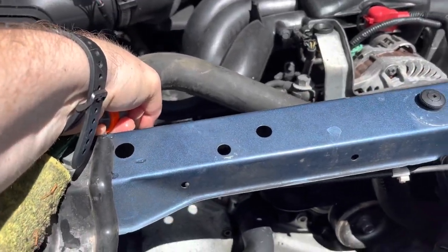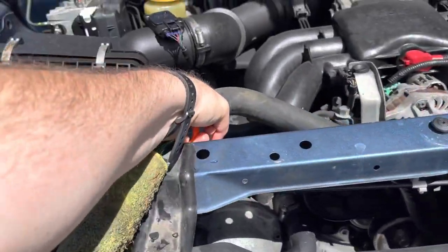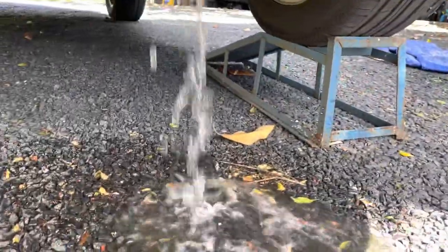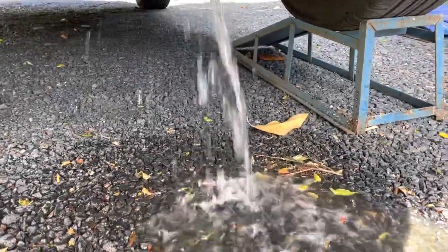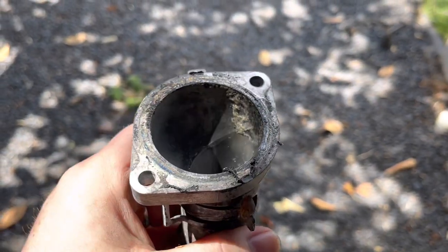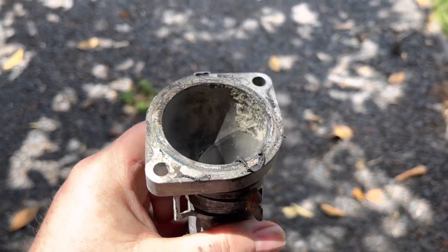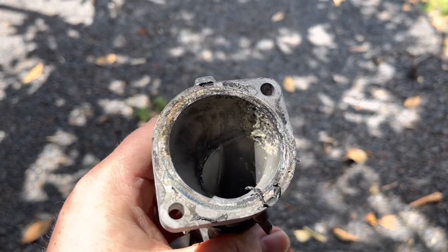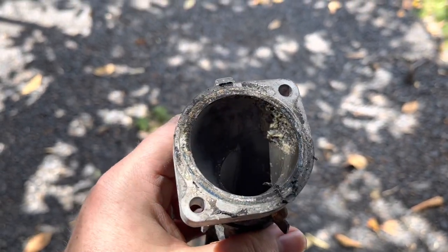Okay, so here we go. We're just running coolant straight through the top hose, backwards through the motor. And obviously, no flow restriction there, so that's good. The other thing you want to do before you put everything back together is just clean both sides, both contacts on the thermostat housing, so the housing here and the motor side of it, just get all the gunk off it so it all seals back in nicely.